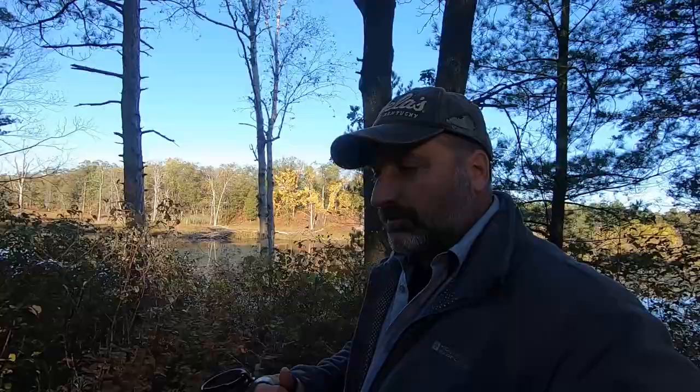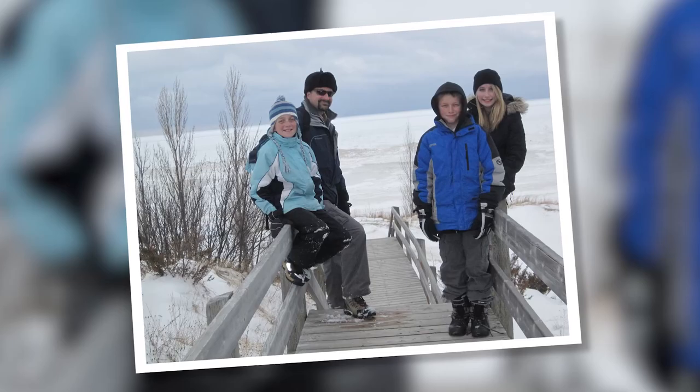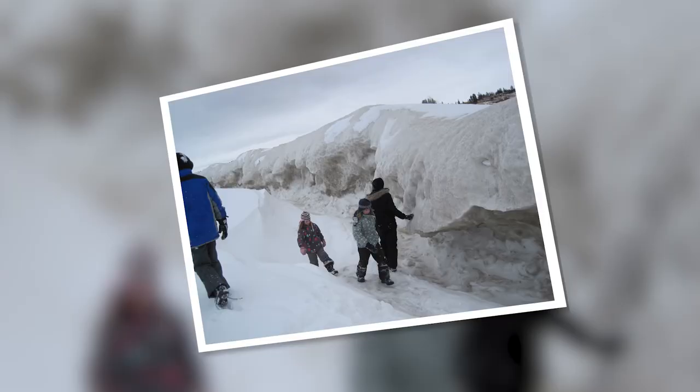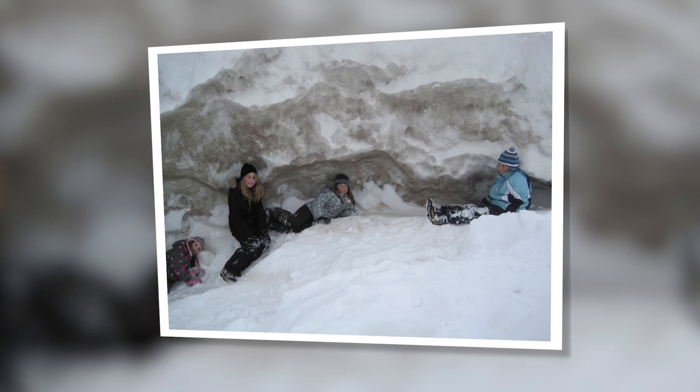Kids love it. When you get up in the morning there and you go for your hike, you get out of your yurt, nice fresh layer of snow is down. You can see all the tracks that the animals left overnight. You can see where the deer have been sleeping overnight as all the snow is packed down in that area. And then head down to the beach and see the ice mountains that have been formed by the waves. It's a really nice experience, a very unique experience. It's something you really need to try.